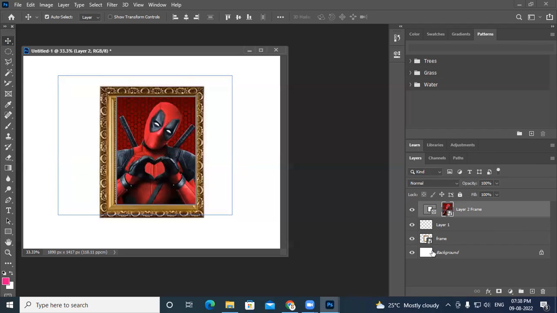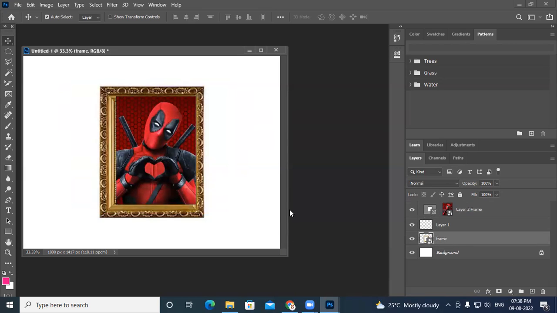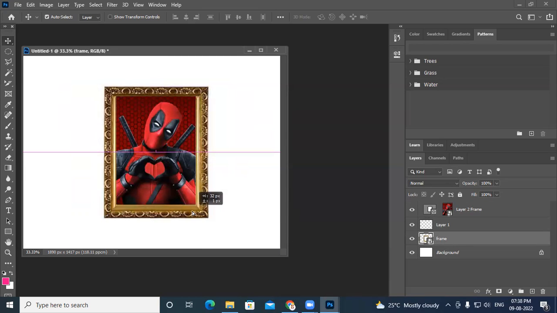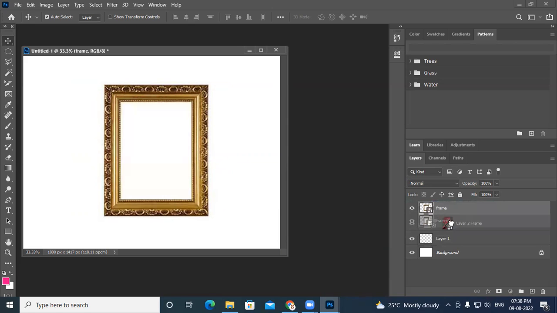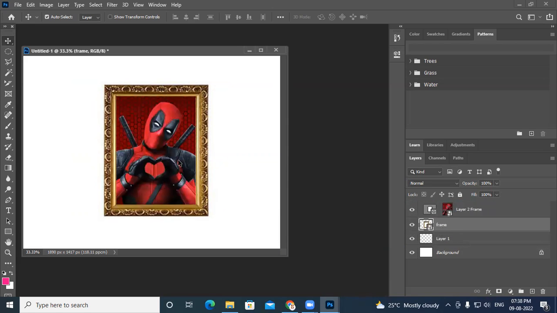Now you can switch on this outer frame that we downloaded, so that it looks like this frame is there in the place of the hero's photography. The hero's photograph is there in this frame.